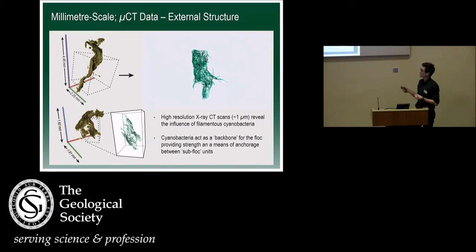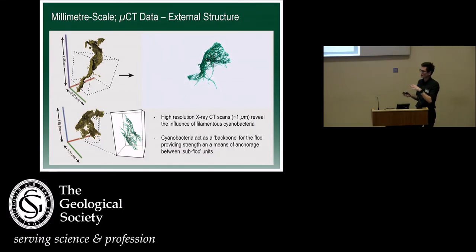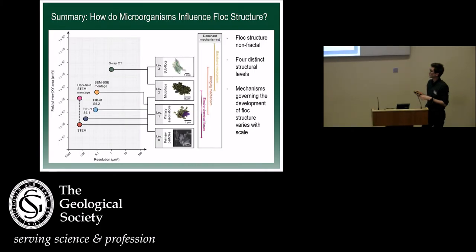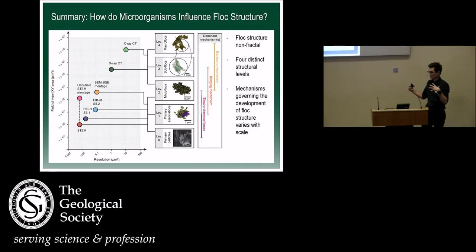The cyanobacteria, what we think is happening, acts as a backbone structure for the whole floc, allowing the small micro-flocs to aggregate together to form these larger structures. Briefly going through the model, what we can see is that the mechanisms governing flocculation vary according to the length scale that you're looking at. At the nanometre scale, electrochemical forces are dominant. Moving up from that, you have bridging mechanisms and EPS, which allow micro-flocs to form. And then our backbone mechanism comes into play, where cyanobacteria allow these larger structures to form. Without the cyanobacteria, it's unlikely that you'd be able to get these large macro-flocs which are millimetre in size.